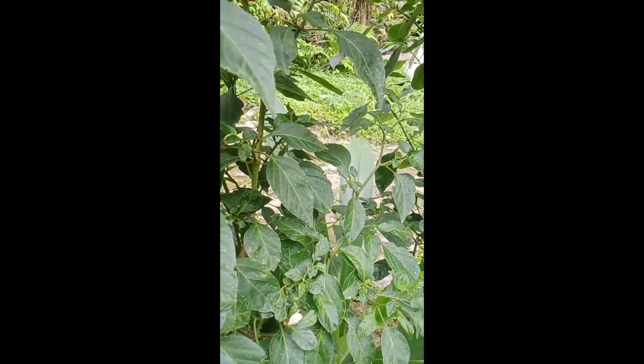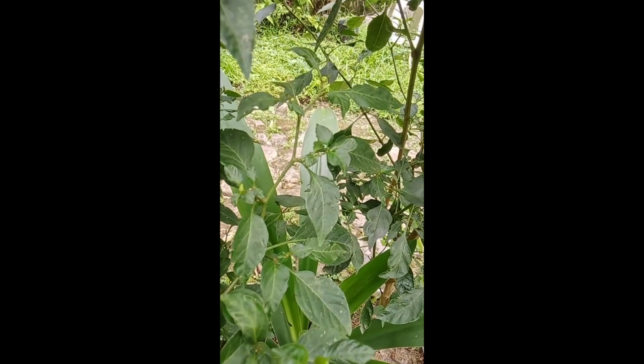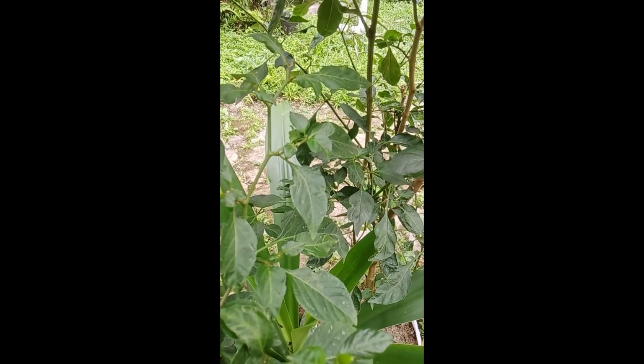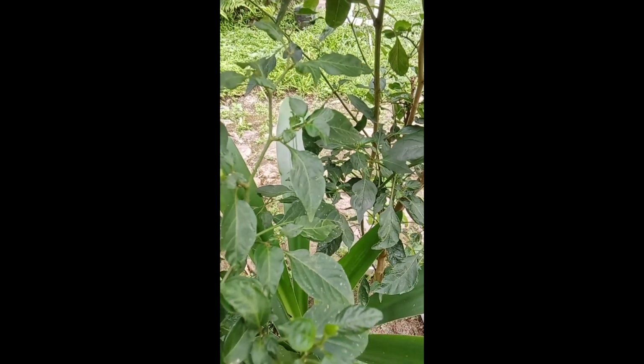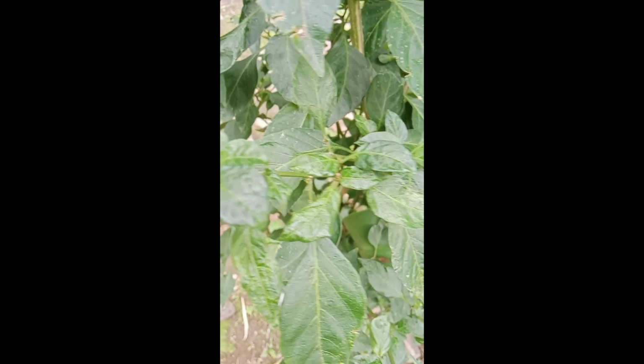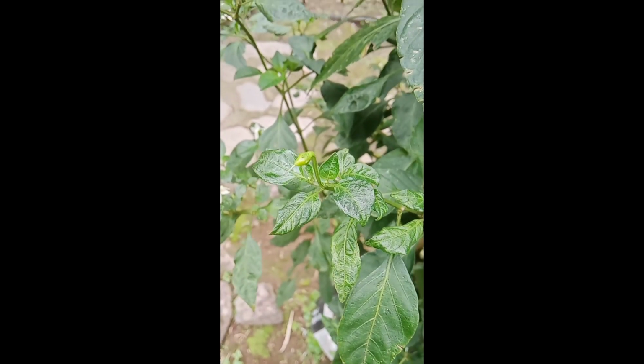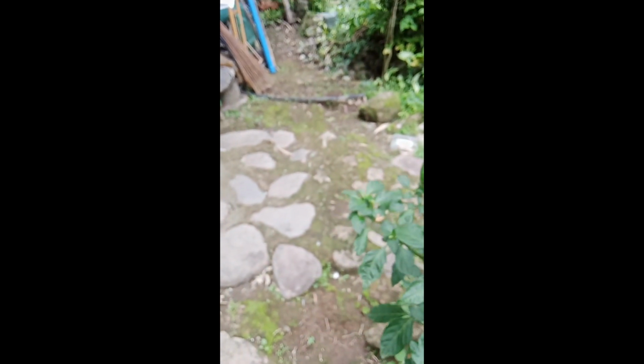Now I'm going to bring it over. Here's our little pepper plant, and I'm going to bring it down because, well, it's only got 4 big ones at this point. Right in the middle there, you should be able to see, aha, there it is, a tiny little pepper that's just starting to grow. And right here, if I can find it, and I don't know that I can, oh yeah, there's another one. We have peppers.